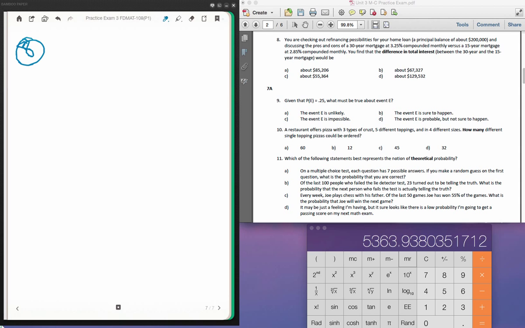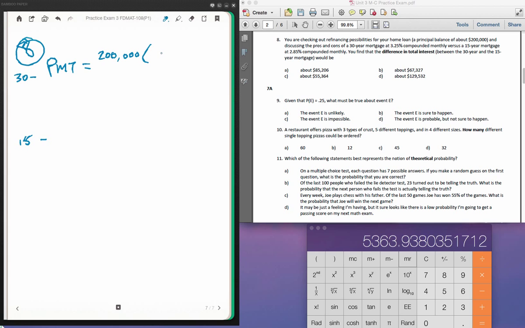Okay, and then once we have the payment, then we can look at figuring out how much we're paying total minus the principal to tell us how much we paid in interest. So I'm going to have to do a little bit more work on this one, but it should work out pretty fast. So I'm just going to go straight to the payments. The payment of the 30, we'll start with the 30, and then I'll do the 15 with the same thing. So 30-year, our payments will be equal to the principal, in this case $200,000.